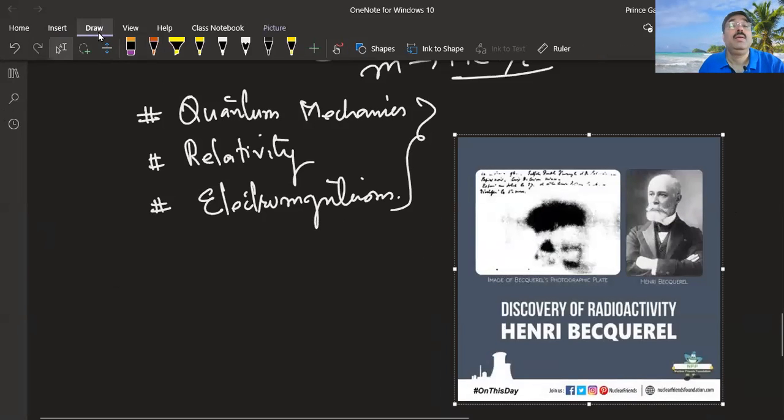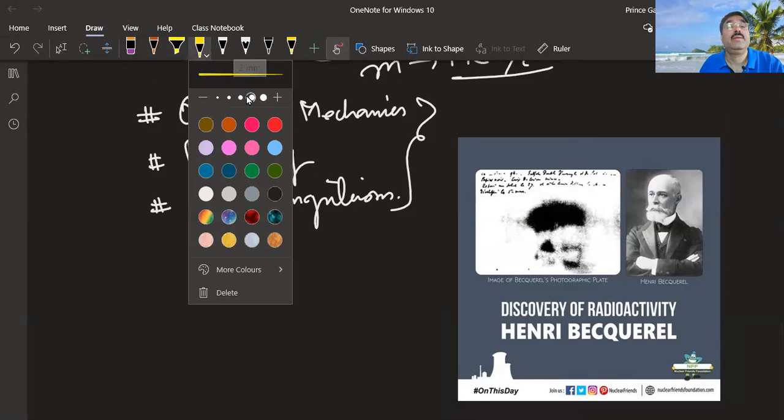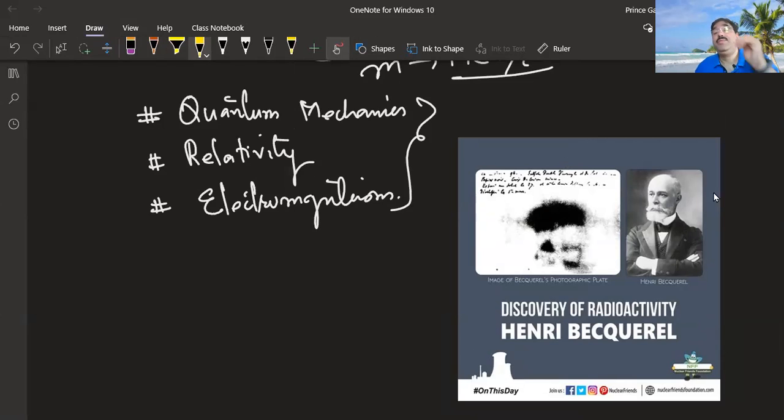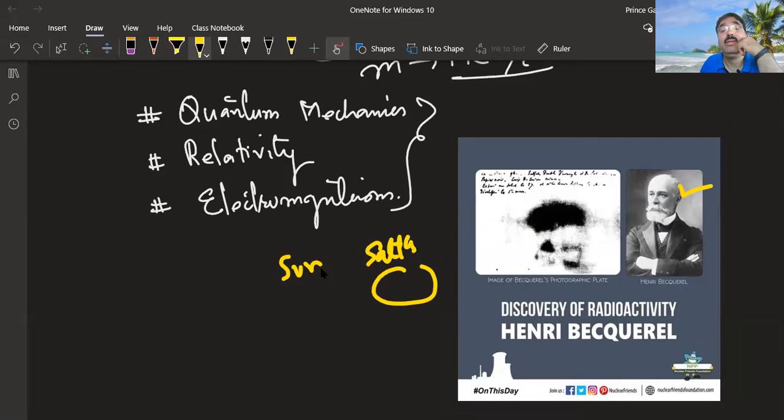Sometimes you should give me a moment because I want to show some interesting and very important things. This fellow is Henri Becquerel. So he was looking for some interesting phenomena. He was looking at some salts, and he was placing these salts in sunlight. And he thought that sunlight would excite the atoms and the structure of these salts. At that time, there was no concept of atoms, by the way.